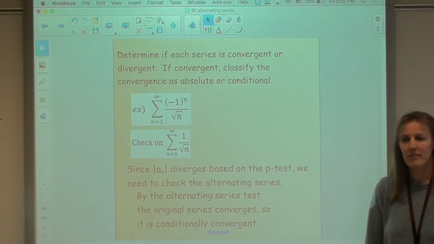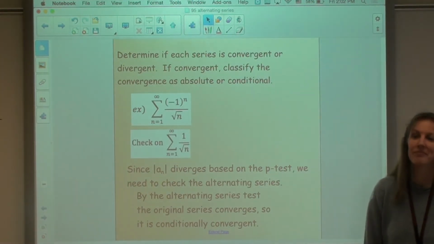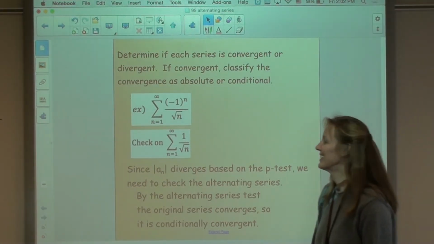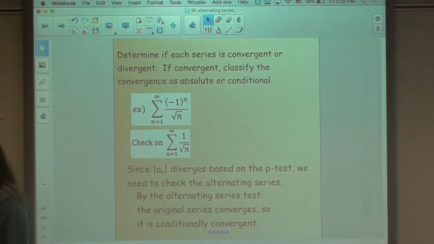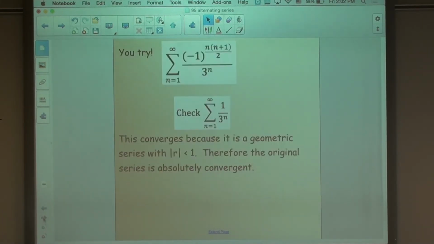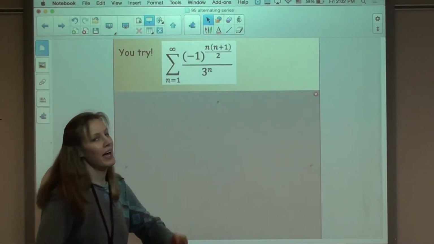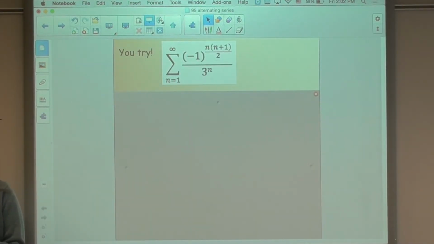Why do we need to know if it's conditionally or absolutely convergent? Because we will ask you. That is not a good answer. I expected an essay on why it matters, on my desk by 5 a.m. tomorrow. Why on earth would you be awake at 5 a.m. on a Saturday? I'm going to get up at like 6. Okay, we're almost done, guys, let's focus.